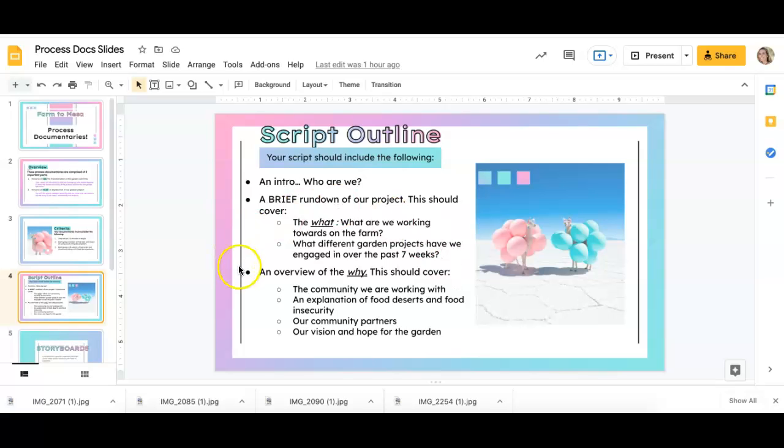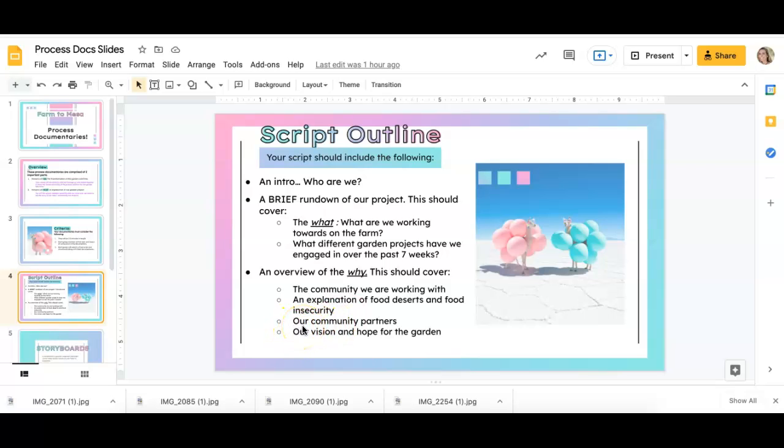So as you're explaining our why, which is essentially our vision and hope for the garden, I want you to cover these important bullets. So what community is it that we are working with or hoping to serve with our garden? An explanation of food deserts and food insecurity, and essentially how our garden is going to be closing that gap in access.